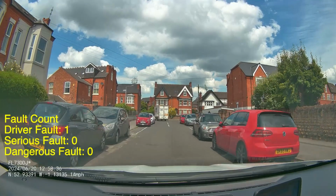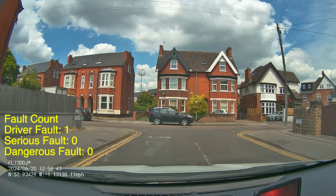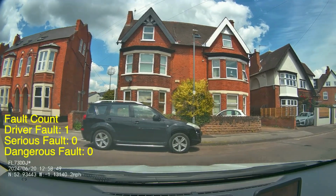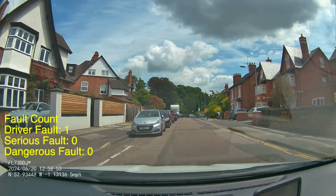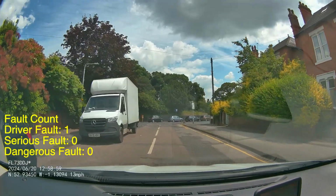At the end of the road, the learner's going to be turning right. And again, this is a really tight junction. You can see the car parked on the other side, which narrows the space we've got to turn. And the pupil does a really nice job keeping it really slow as he comes to the end of the road and just guiding the car out into the new road. It's very narrow, so again, you've got to check both ways and that you've got a safe path into that junction and out the other side of it.